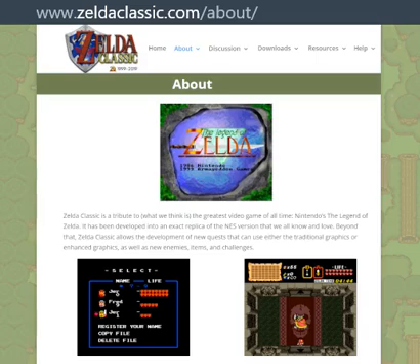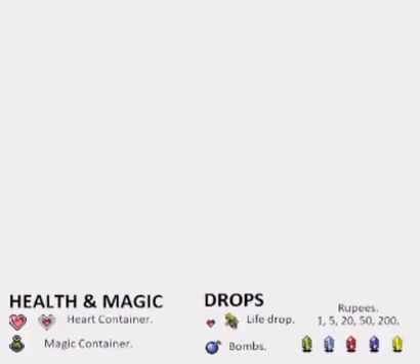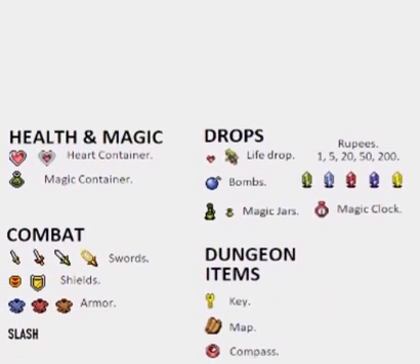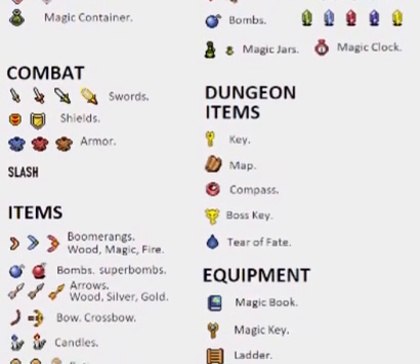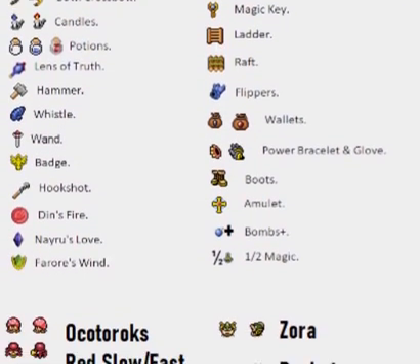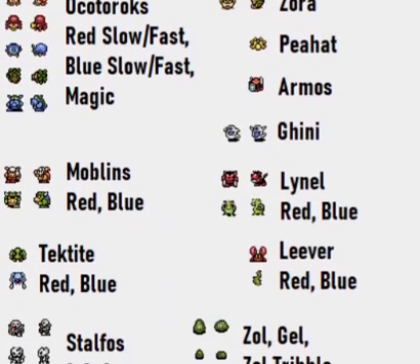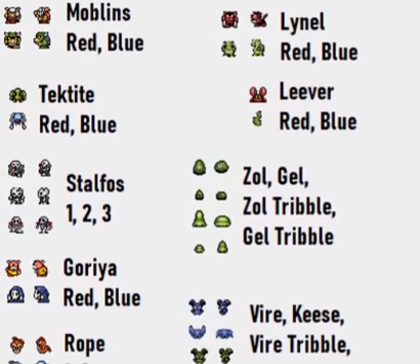Zelda Classic is a free open source program for the PC that started as an exact remake of Zelda 1 with a quest editor and a place to share homemade quests. They've added a whole bunch of stuff. This quest is from about 2008 version of the game. It has heart container pieces, magic containers, the NES items, a dozen extra items, and SNES Zelda 3 graphics.